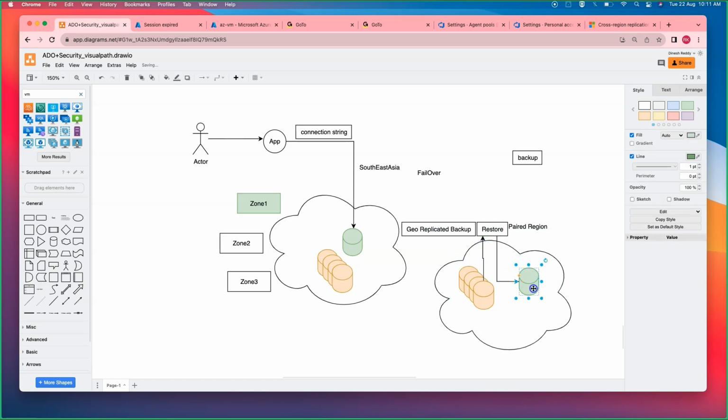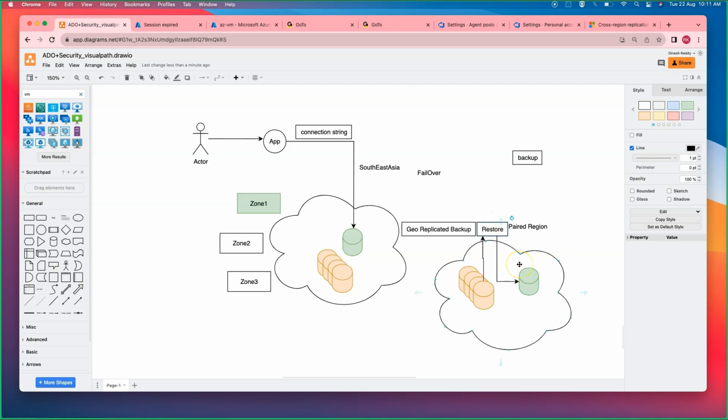Now you can ask your application comfortably to connect to this particular database, which is sitting in the Hong Kong region. Point to remember, whenever you are restoring the database, it will ask you one question: what would be your connection string?